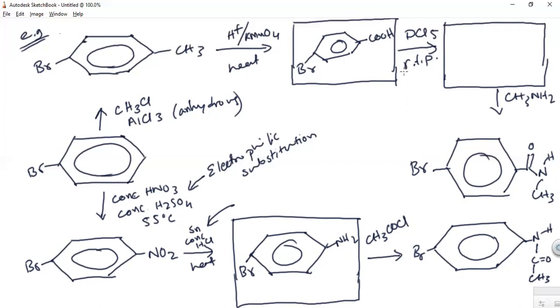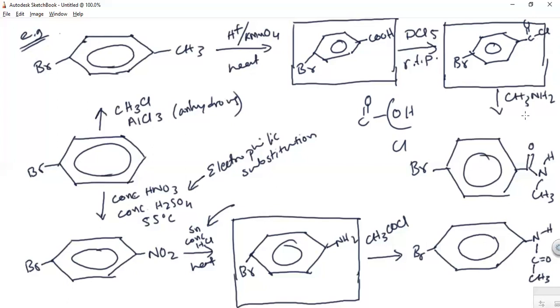When we apply PCl5, what is going to happen is simply that this carboxylic acid is going to lose the OH group. This OH group is going to get displaced by what? This Cl. Okay, so this will be the reaction. We have bromine here. Bromine remains totally intact, no change in this case, and we'll be left with this one. This is an acyl chloride, another acyl chloride. So our chlorine is replaced over here.